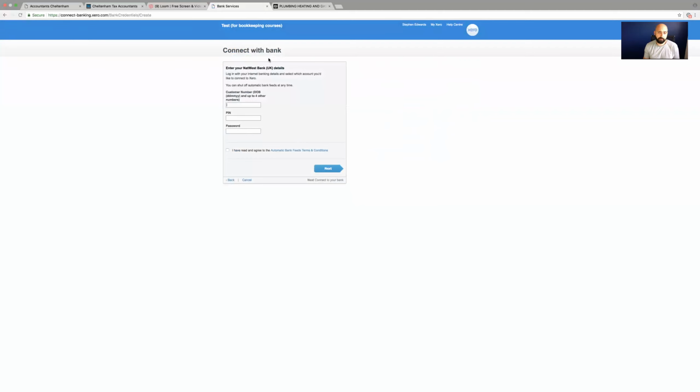Okay, so then this is really personalized to you and your bank. It's all based on your online banking credentials. Just enter everything it requires at this stage. If you get any issues, our hands are tied, unfortunately, with connecting it to your bank, although it does tend to be fairly straightforward for most people.